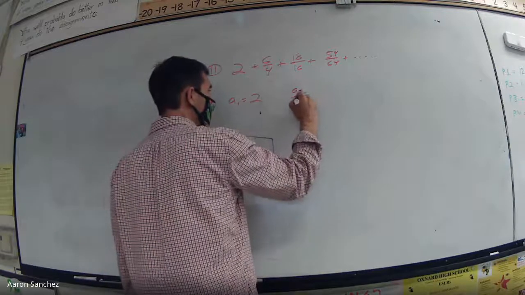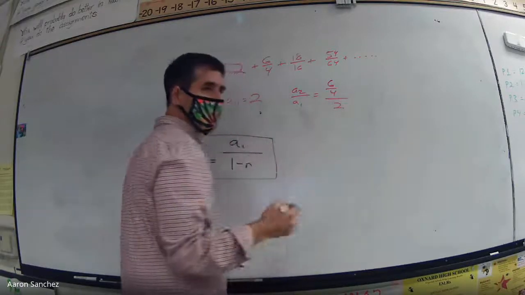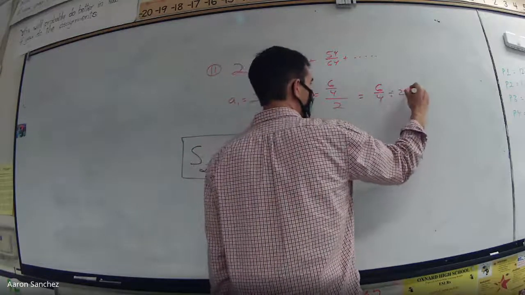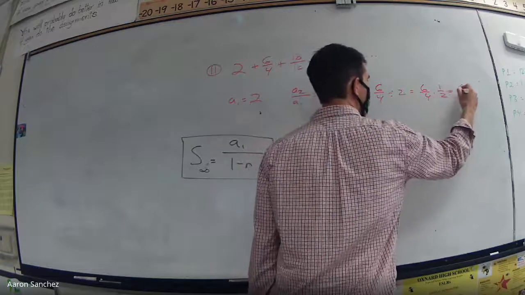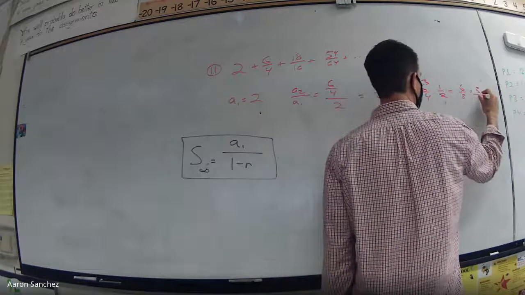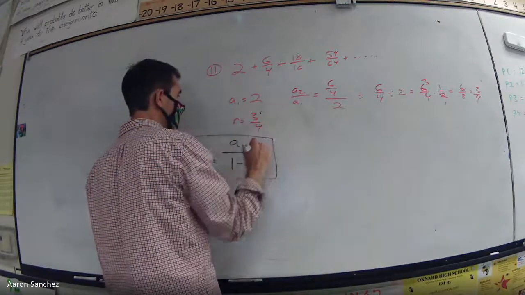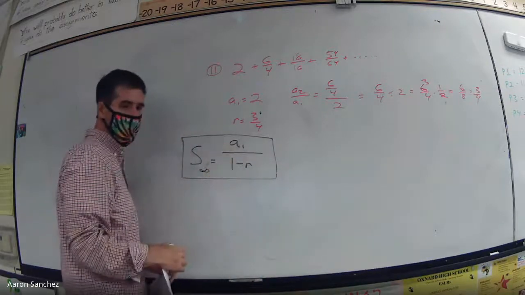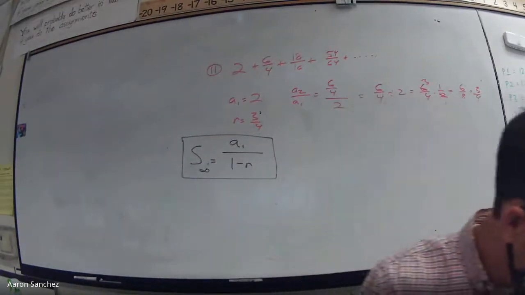Or A2 divided by A1, which is 6 fourths divided by 2. Because remember, 6 fourths divided by 2 is 6 fourths times 1/2, or 6 over 8. Shoot, I should reduce it. Or 3 fourths. After all that, my common ratio is 3 fourths. So now I can find the sum, just put in the 2 and then 1 minus 3 fourths. I'll let you guys solve that on your own. Let's move on, because you guys can just plug those in and solve it on your own.